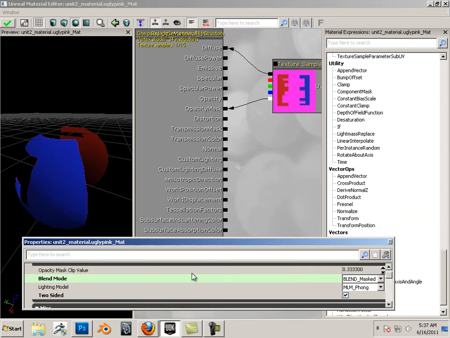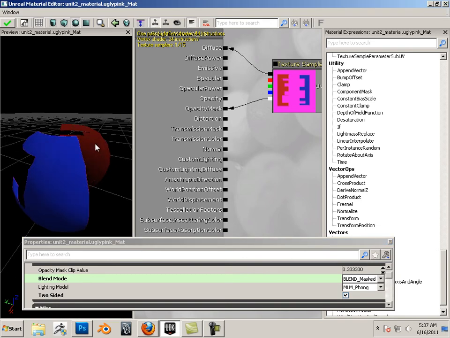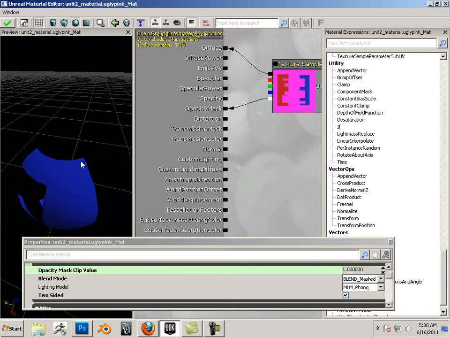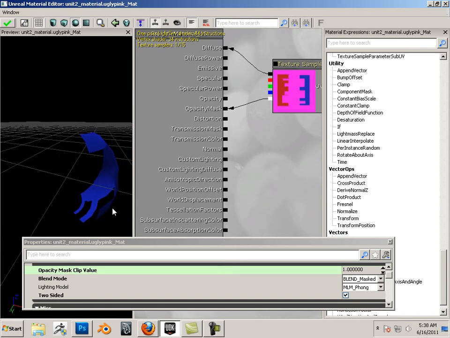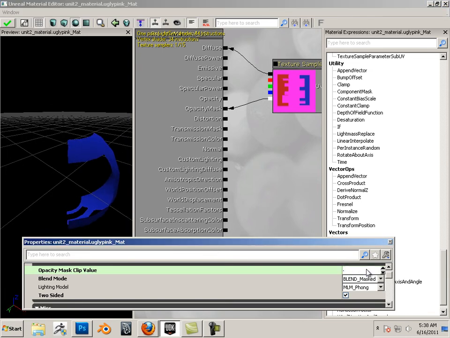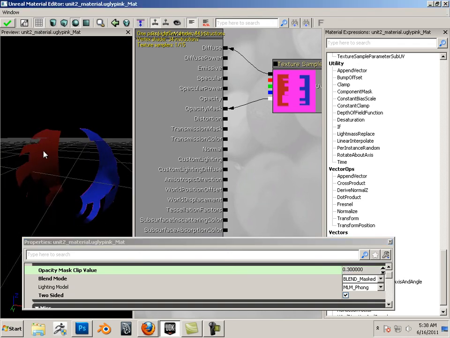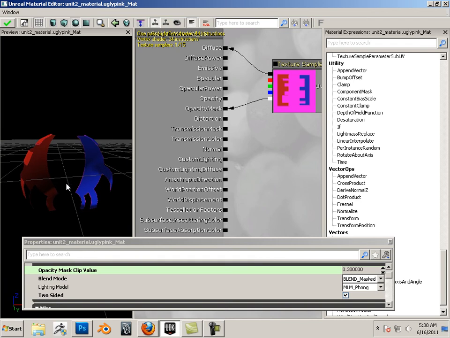Now there's another feature in here called bias or clip mask value. And what that is, if you look real close at the edge here, it's pink. If I put that at 0.1, you can see it becomes more pink. And if I put it at 1, it totally disappears. But also, the one shape disappears. So, if I put it at like 0.8, 0.6, 0.5. Okay, so as I raise this value up, I might get back my other side. There we go. So all that is doing, it notices black and white, and it tells the engine that that gray is now black. Okay. So let's look at the other way to do this.